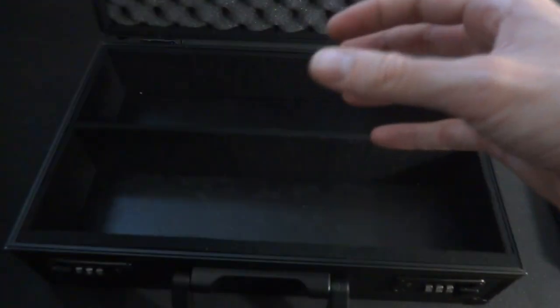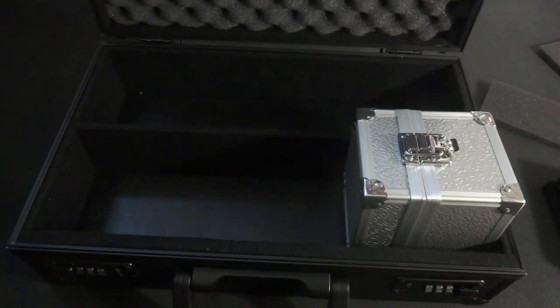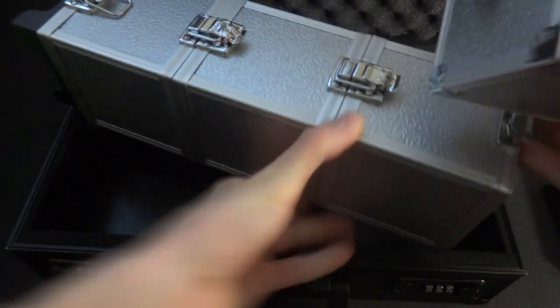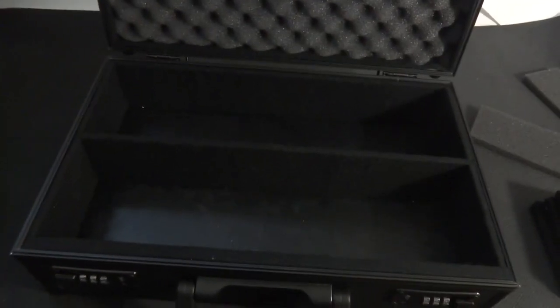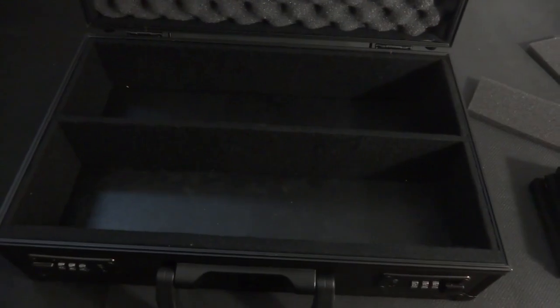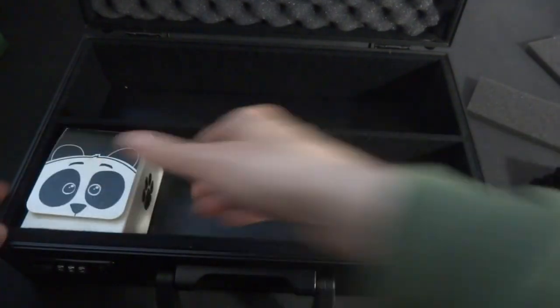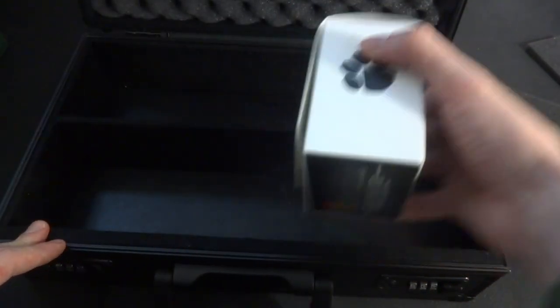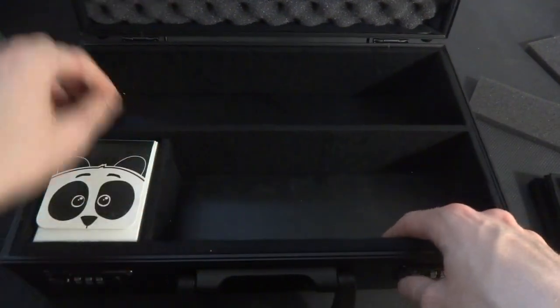Those two will fit. The Monolith modular deck box from Kaka Popo is way too big — no way it will close. If you wanted, you could almost fit three units in there. The Ultimate Guard Twin Flipping Tray — way too big, won't fit. Just some random Ultra Pro or Legions classic-size deck boxes — oh wow, they fit in there very snugly! You could fit them in sideways, but I like how they fit this way. Throw in a divider and that works great.